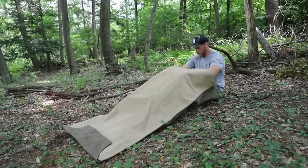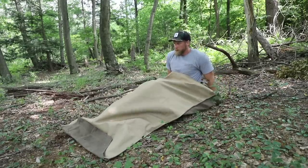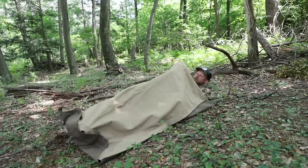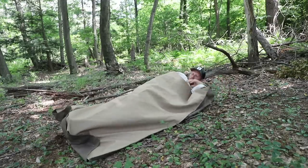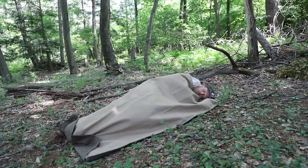You're sleeping on top of it with your wool blanket and it starts to get really cold. Because of the heavy canvas, it's going to work as an insulator. With the bottom section clipped together, you now have a sleeping bag. You can slide inside with your wool blanket or whatever blanket you have and give yourself more insulation — it's going to warm you up and keep you more protected.